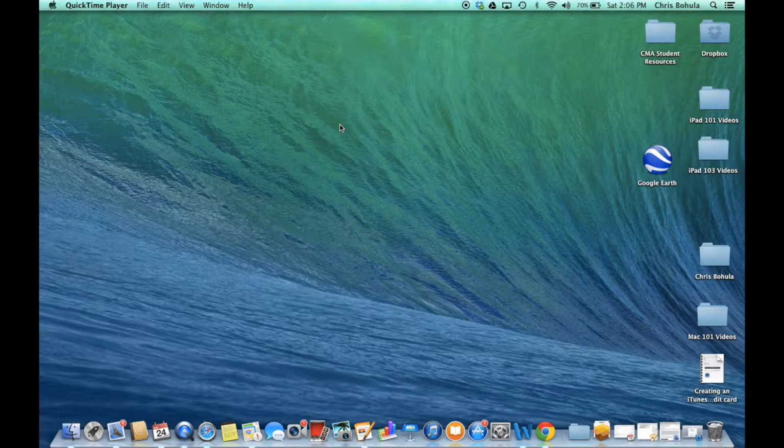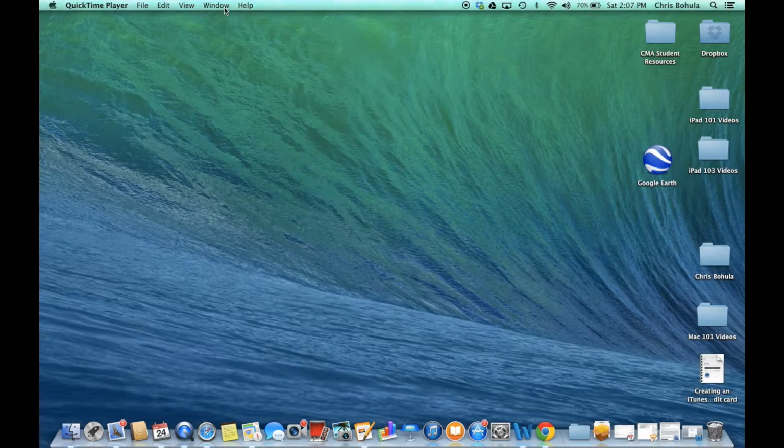There are some main areas of the Mac desktop. Across the top is the menu bar, and on one side of the menu bar is the status menu, and this is the same thing that the PC has down across the bottom. It'll tell you how much battery life is left, if you're connected to Wi-Fi or not. If you wanted to change the volume, there's a speaker you could click on. So again, same as the PC, just across the top.